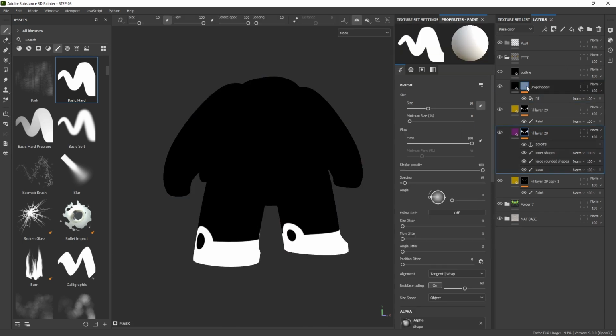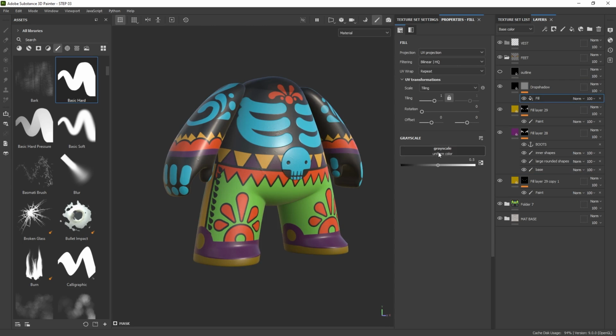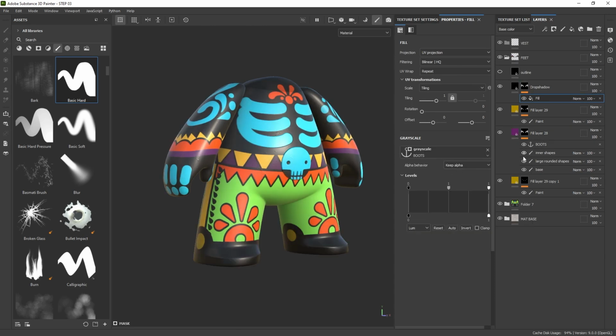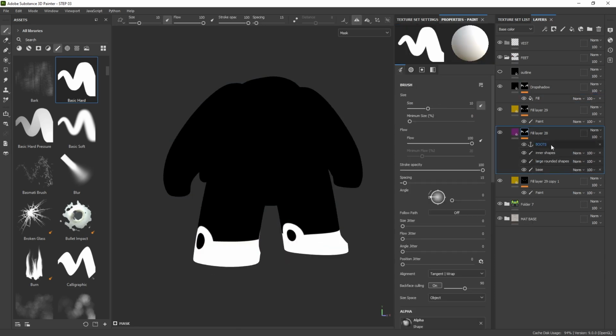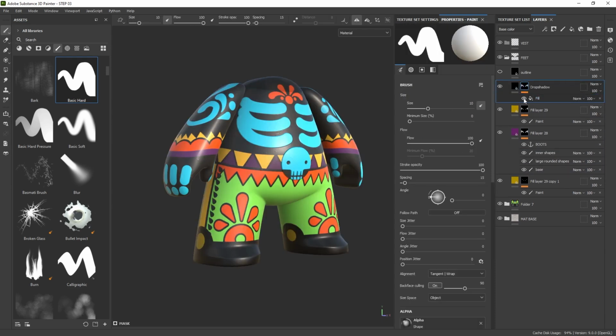So what I'm going to do from the drop shadow, the fill, when I click on the grayscale, I'm going to go to anchor points and I'm going to find the one that I need. So boots. All right. So now we have exactly the same mask in here, the one that we created with all of these shapes and paths and all of that. We have it in here in a single fill layer, right? So what we can do is utilize this to fine tune and refine this mask to add it on top.